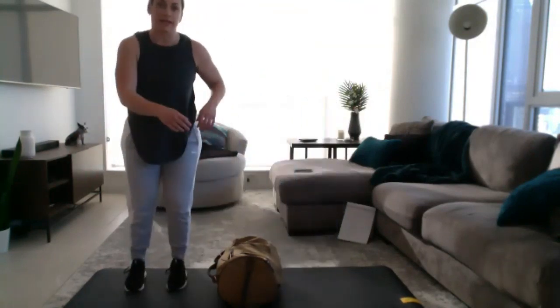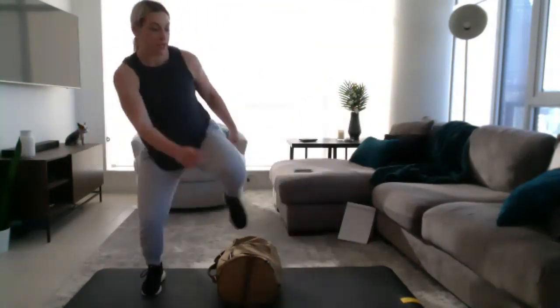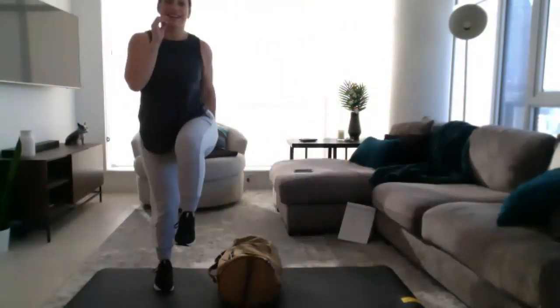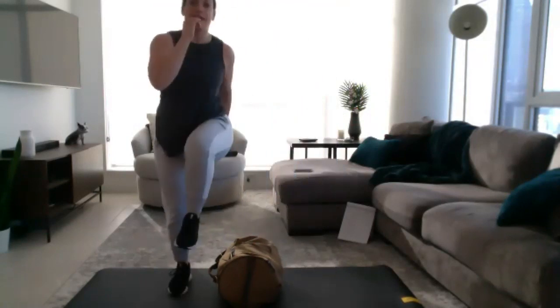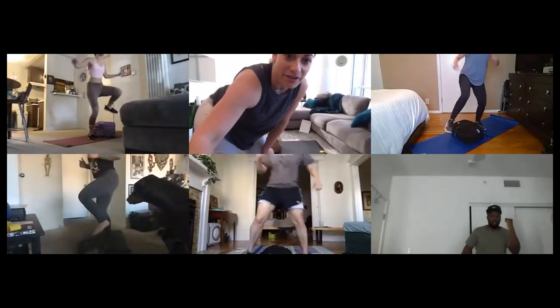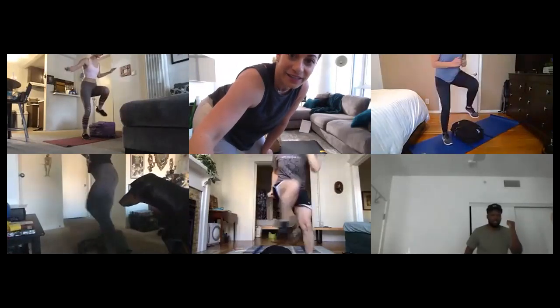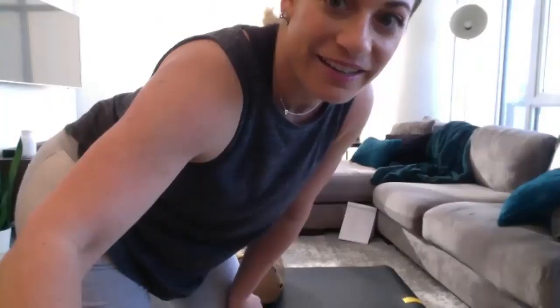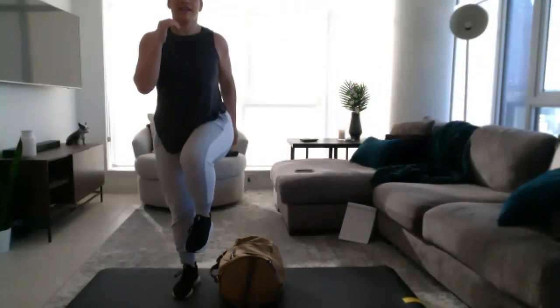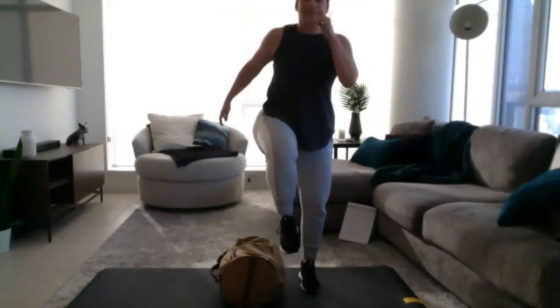We go into a skater balance. So you're hopping over on one foot to go up and hold. Up and hold. Up and hold. It gets easier the more you do it. Pick up the pace. Let's go, let's go, let's go. Nice. Good. 8, 7, 6, 5, 4, 3, 2.